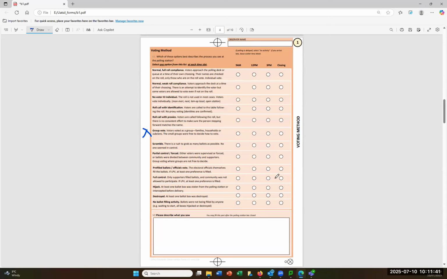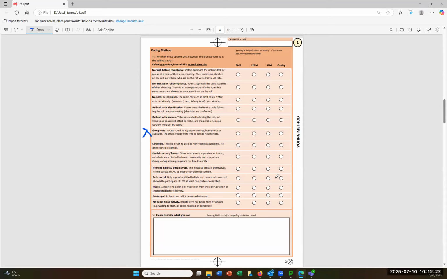Okay? In a group vote, in the sense that is being used here, the ballots themselves are given to the family to fill together, and often that means the men get to vote and the women get to sit around. But it's a very different situation. A block vote, like we might see in the islands or southern region, is where a decision is made that the whole family is going to vote for one person, and then they each vote individually for that person. That kind of block vote might have lots of problems, but that's a different set of issues to the ones that we are observing in this context.